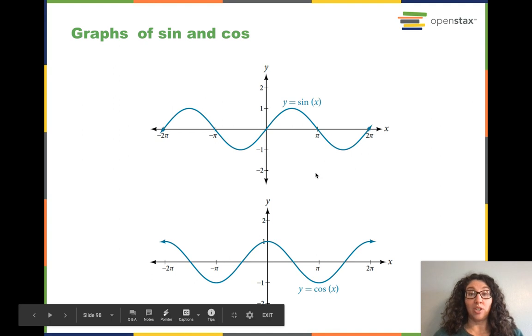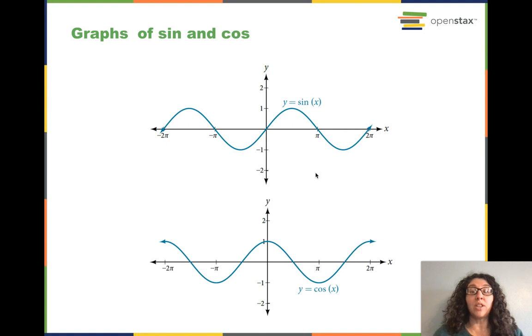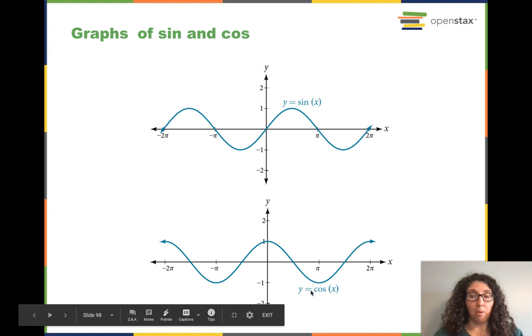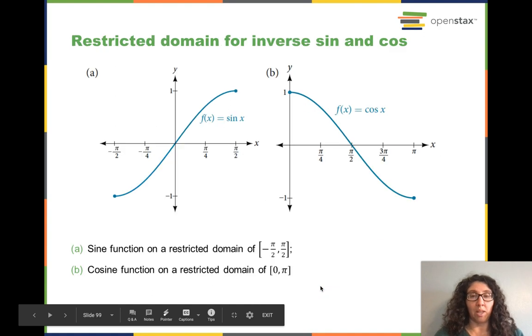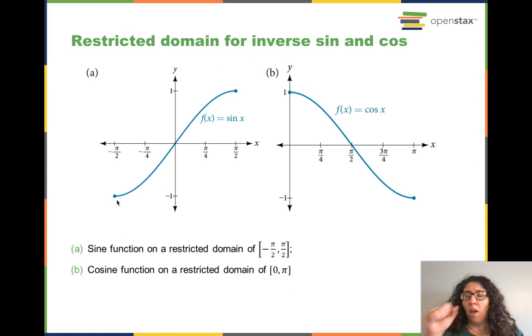All right, here's how we do it. Here's the convention. There's an infinite number of ways you could do it, but here's the convention. We restrict the sine to this part of the graph, from negative pi halves to pi halves, from the bottom to the top. And we restrict cosine from here to here, from 0 to pi, from the top to the bottom. Those are the conventions of how we restrict these domains. So it looks like this.